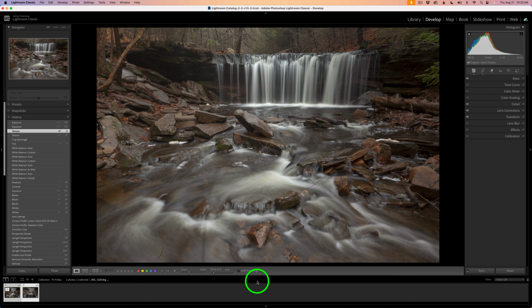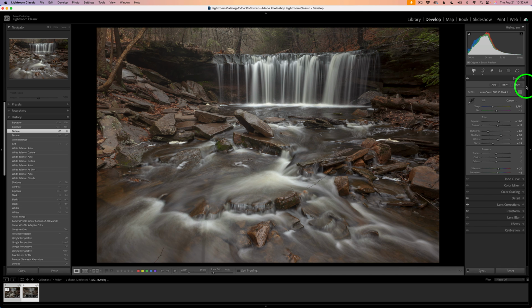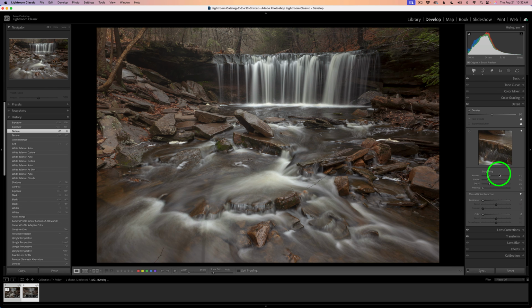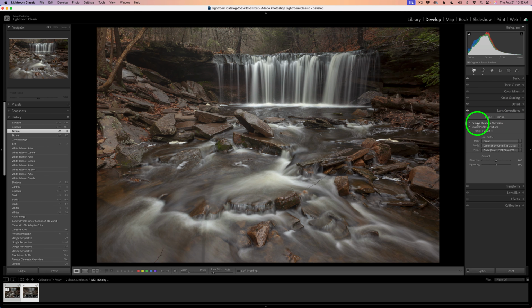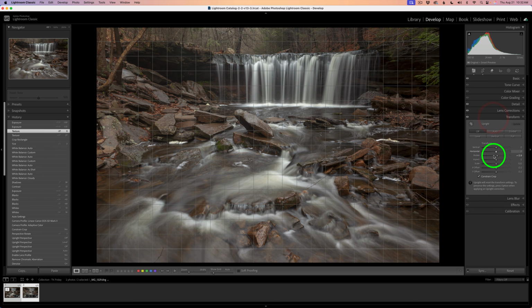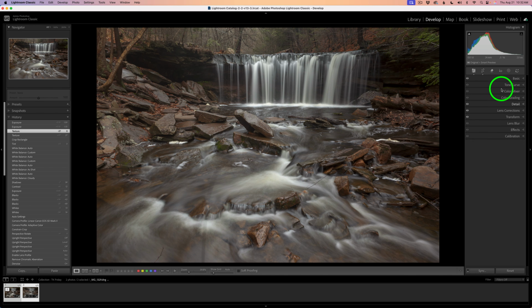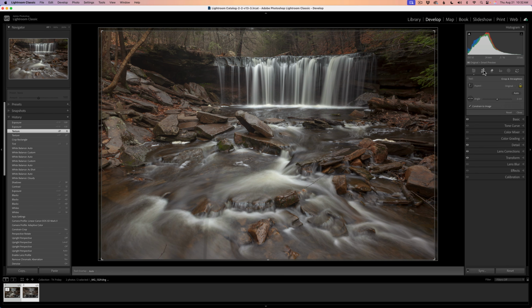Now, as always, I start out here in Lightroom Classic, and I just do some basic adjustments. As you can see, very minor adjustments. I'm using a linear profile for detail, Lightroom's AI denoise, and just a slight amount of sharpening. For lens corrections, I always check remove chromatic aberration and enable profile corrections. For transform, I just did a small rotation to make sure the image was nice and straight, and a very minimal crop.